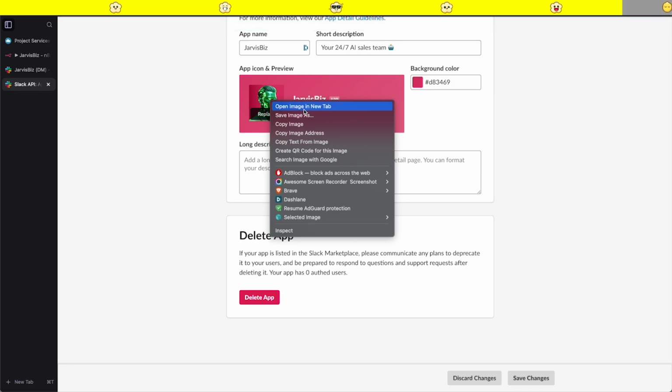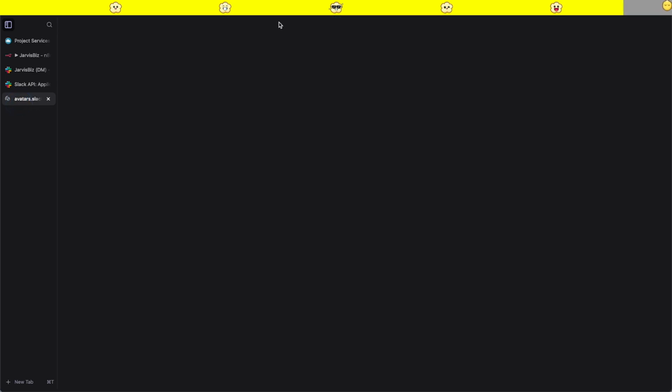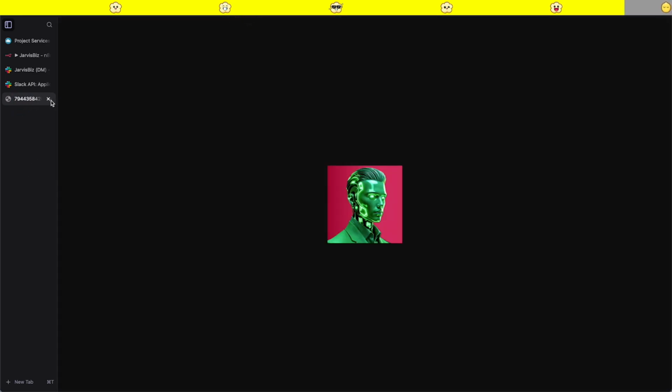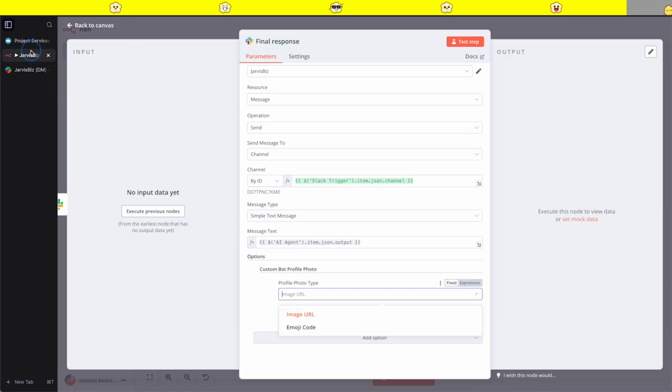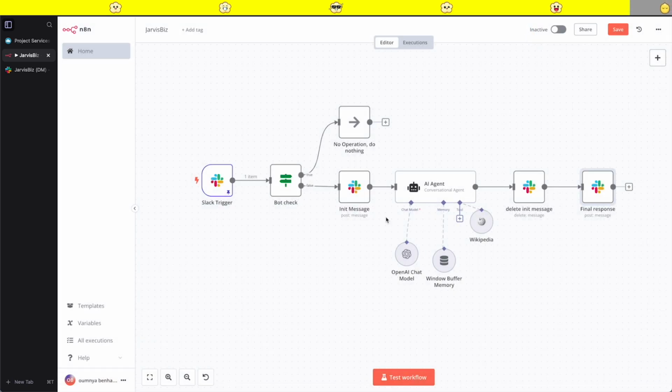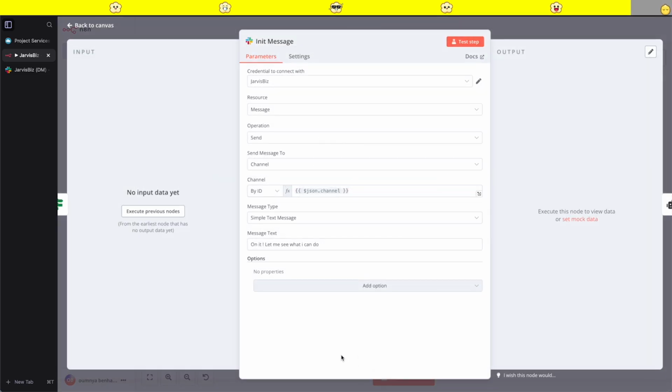Alright, and now I'm gonna open it in a new tab just to get the URL. Alright, I don't need this anymore. I can close this as well. And I'm gonna add the URL in here. And I'm gonna do the same thing for the init message one.